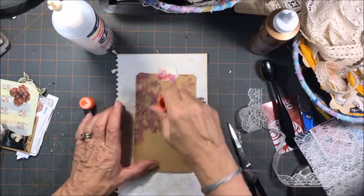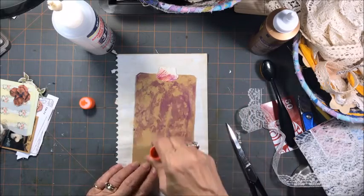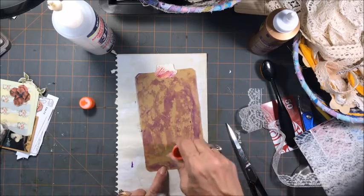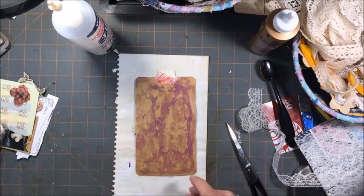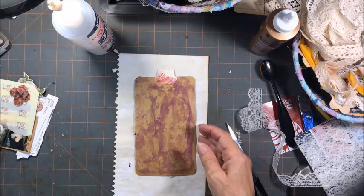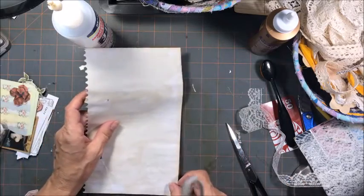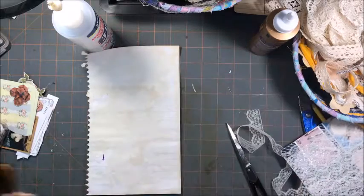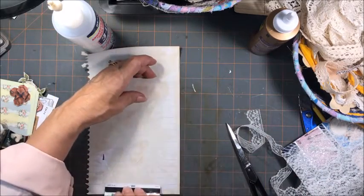Use glue stick. So this is the Elmer's purple glue. I've seen other crafters use it. Set that down now. I'm going to lay that, knowing that I'm going to have to cut it, which is fine. I want to get that all down there.